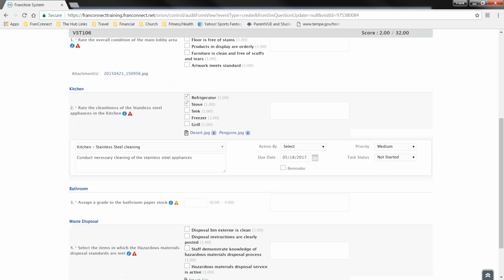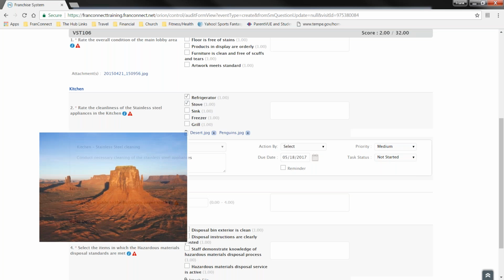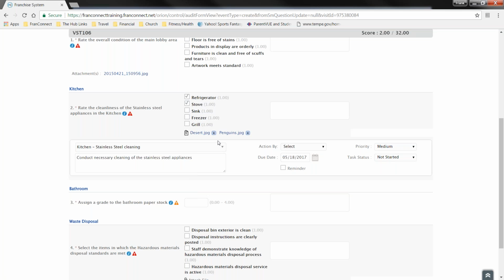But moving on, down here in our next tip, of course, is modifying your task during completion or the status based on compliance. So let's just say the field ops agent is in the store, and the sink, the freezer, and the grill, we've got three pictures of what they were, and the owner or the operator there is saying, you know what, let's get it cleaned up and boom, we're ready to go.